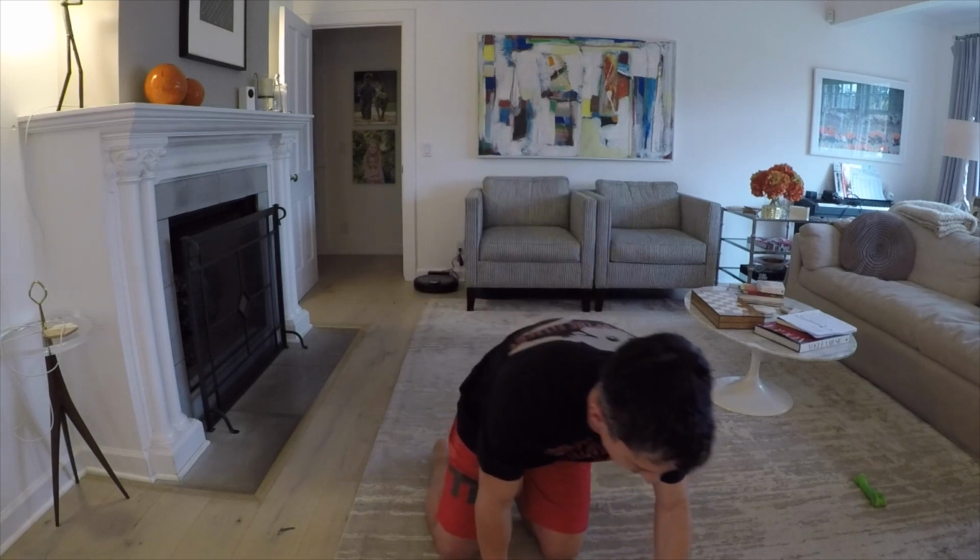We're going to start with lateral plank hip ups. And I need to pull out my timer here. A lot of you guys ask about the name of the timer. It's called Seconds, and you can find it in the App Store. It's going to give me a 10-second countdown, hopefully nice and loud. And here we go.